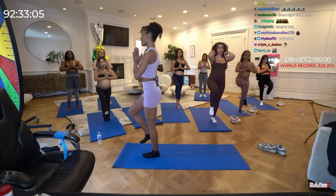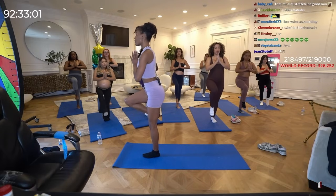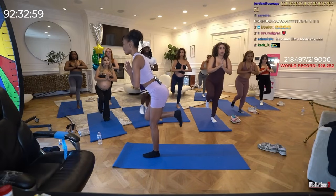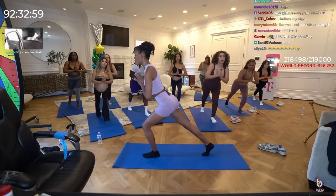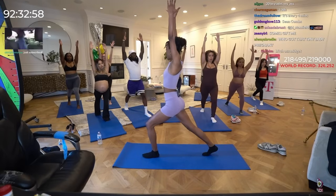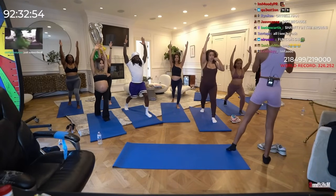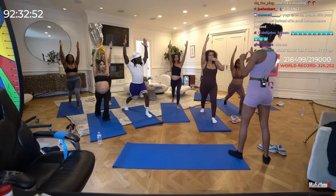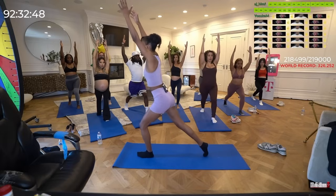So from here, take an inhale. On your exhale, you're gonna reach this right leg all the way back into a low crescent or a high crescent. So your toes hit the floor and your arms come up. Nice. Beautiful. That was nice balance. So your toes are still facing to the front of the room. So your back foot, yep, facing to the front. Nice. Take an inhale here.